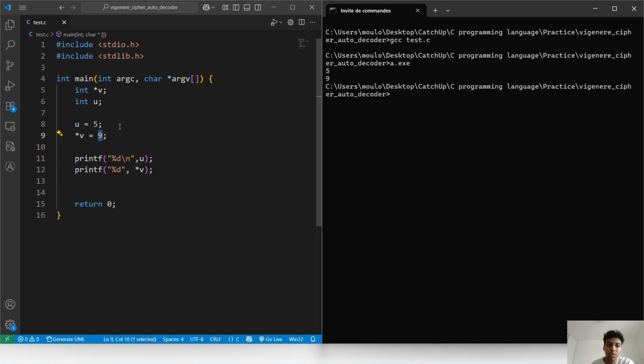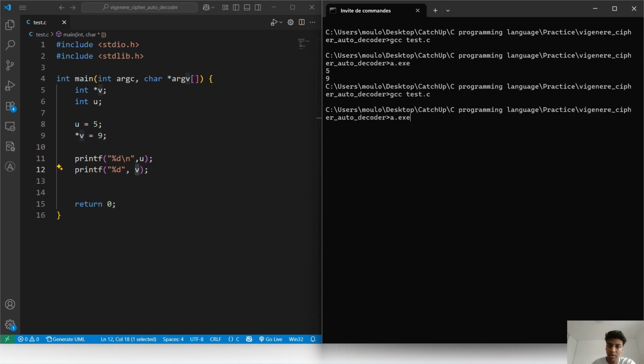But what we can also do is go ahead and show what is in the v. So if I compile and execute, we have those strange integers. That means that this is the address where the value of v is stored. So this is very dangerous.